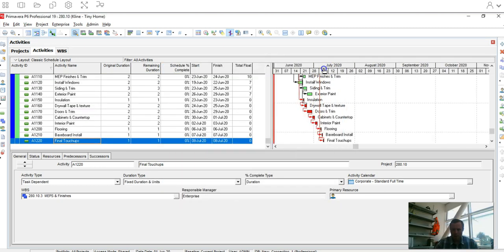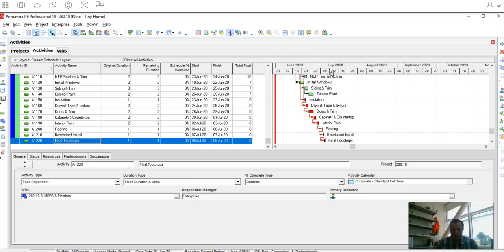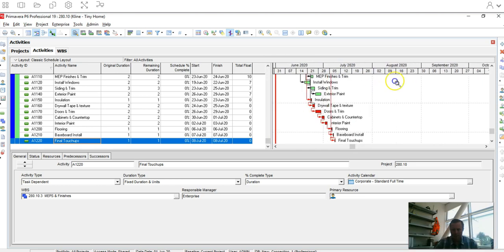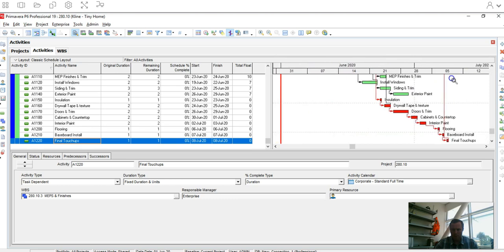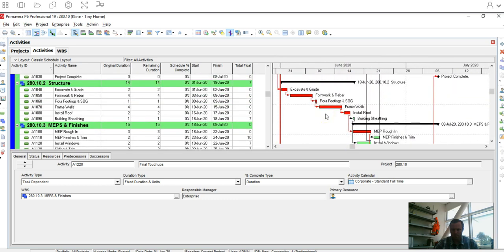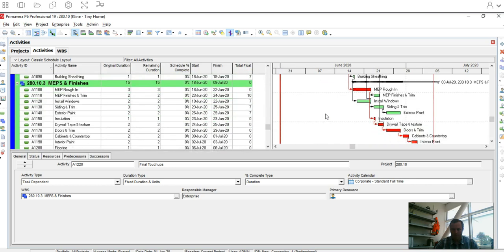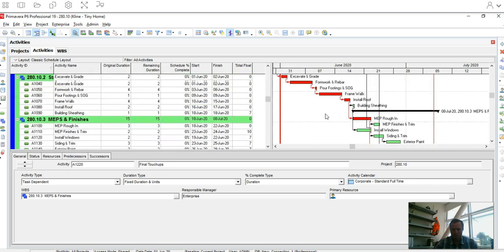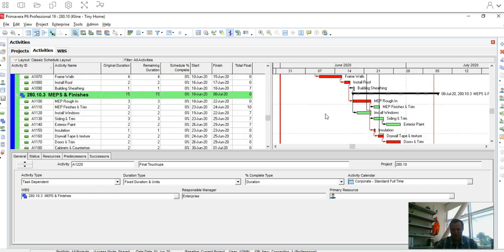So now, and then same thing when you got this little magnifying glass, just go ahead and left click and drag it out. Kind of blow it up a little. Okay, so now we got a pretty great schedule. Whoops, I think I forgot. Yeah, I did something wrong here.